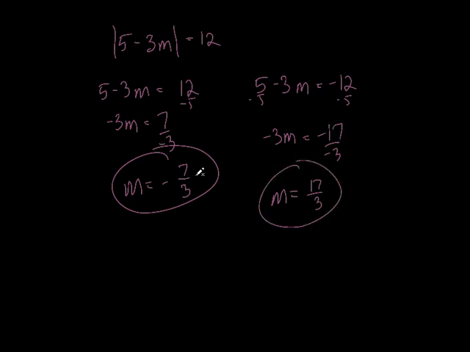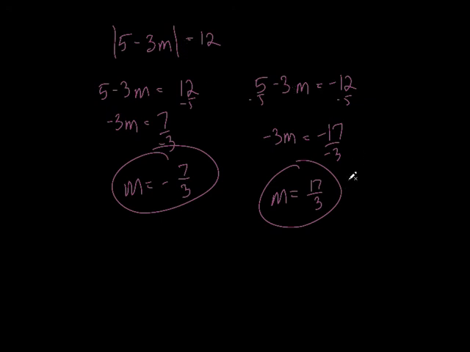If you wanted to, it's not quite as easy to check as the other problem that I made up, but you could, right? You could put a -7/3 in for this, and actually it wouldn't be that hard because watch, the 3 cancels out. That'd be a plus, right? Because -3 times -7 would be a +7. That's 12, and that's a 12. Works, right? You can do the same thing here.